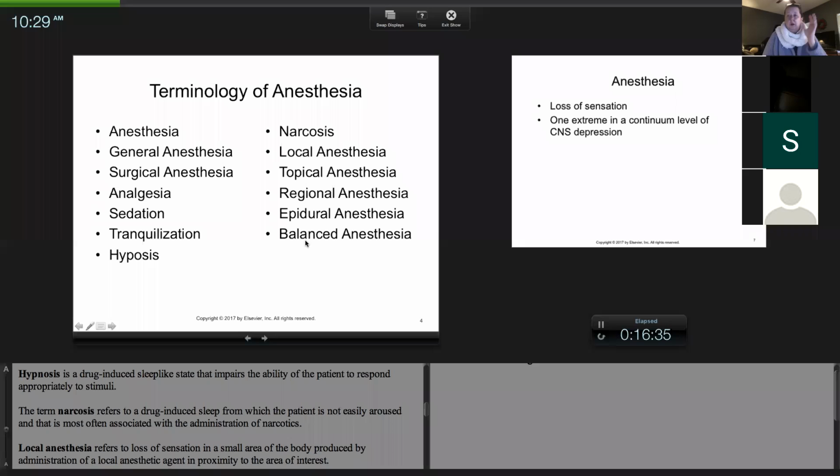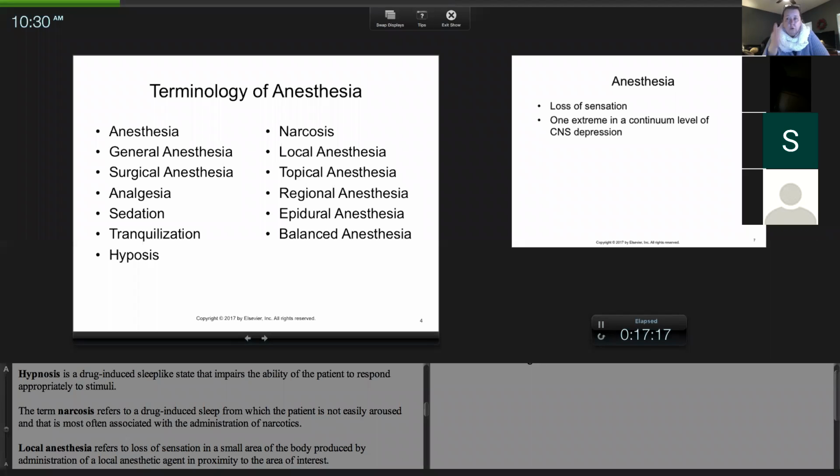Now, a term that we talk about, I get into these four: local, topical, regional, epidural anesthesia. Local anesthesia is when you will use an agent, say like lidocaine. Like if you've ever gone to the dentist, okay, and you're going to have a root canal, a cavity, and they inject usually lidocaine or a drug called bupivacaine. Now, when they block a nerve, you have a nerve that will supply a chunk or multiple teeth. If you block that nerve, that's called regional anesthesia. You are blocking a whole region of nerves.